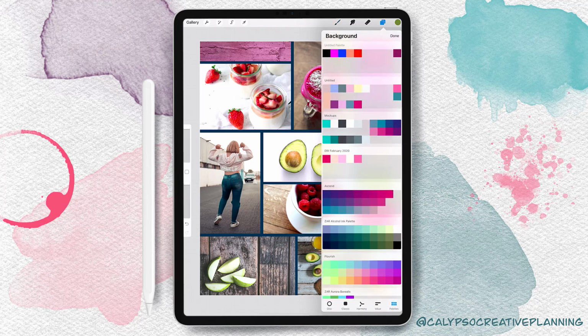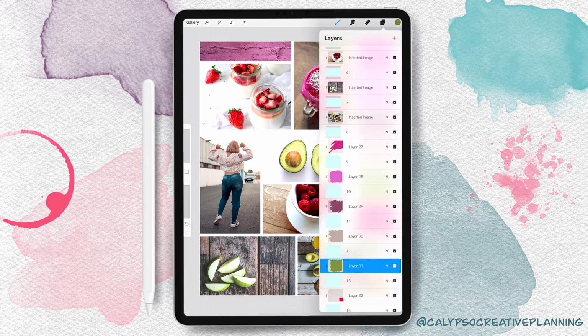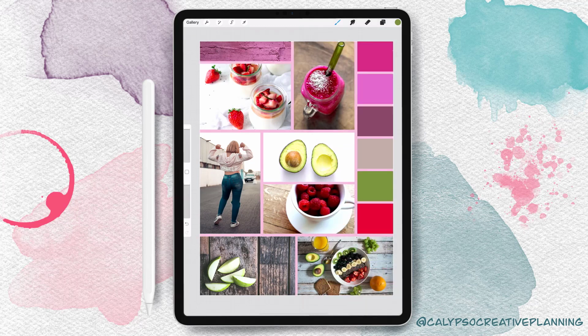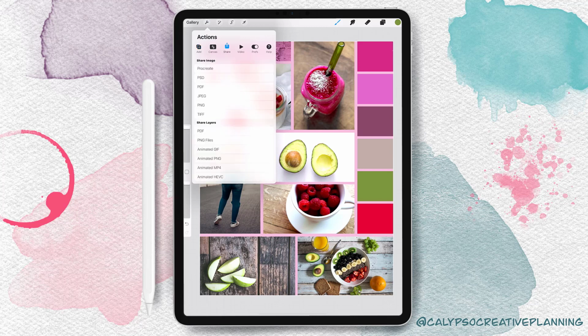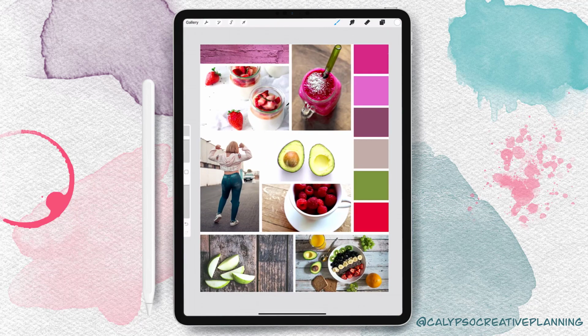But I think I want to change my background again. So it's really easy. You just click on the background color and then you can choose that. So I don't know if I want to do a white or this light pink. I'm going to go with the light pink for now. See how I like that. And there you go. It's complete. You can just go up here and say share, and you can share it in whatever format you want, and you're done.